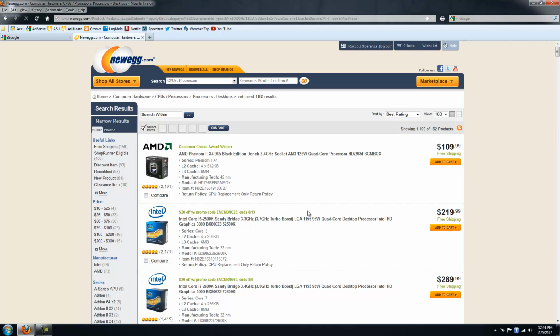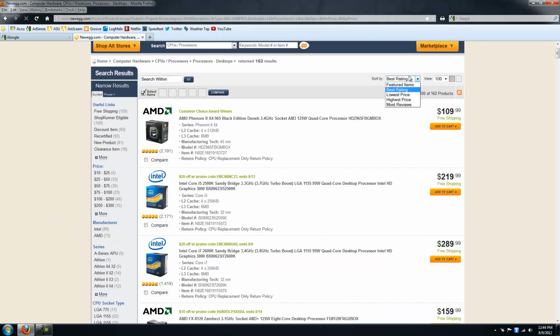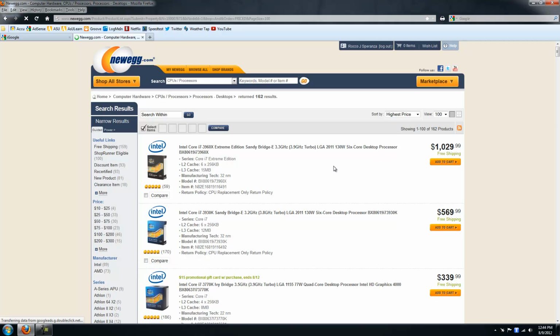But if you just want speed overall, then we get something like this or this. It's not the fastest. If you really want to go and you have a ton of money to spend, just go to highest price. I don't think AMD has ever had CPUs this high. I'm not sure why Newegg's being so slow today. You can get this processor, which is unlocked, so people who get those are extreme overclockers.